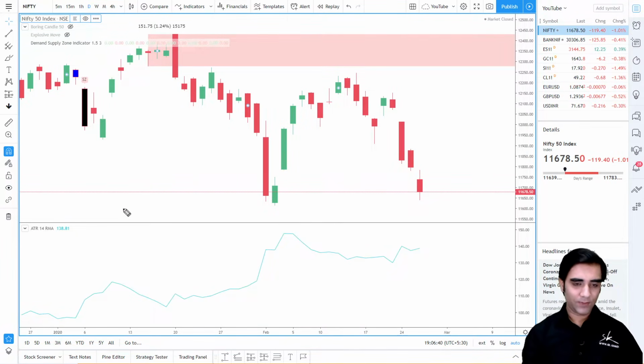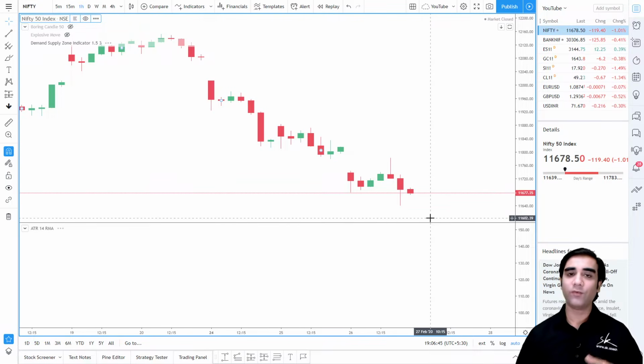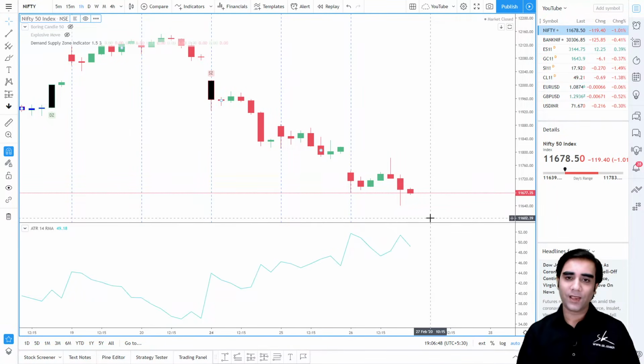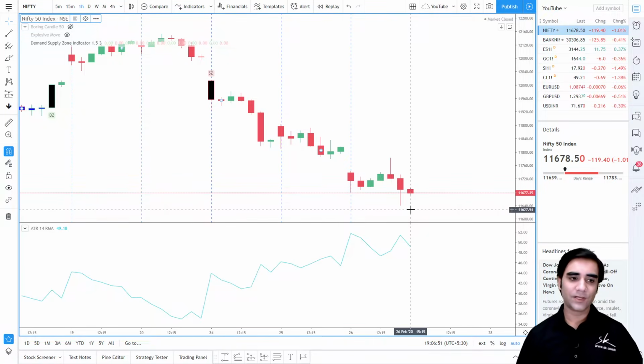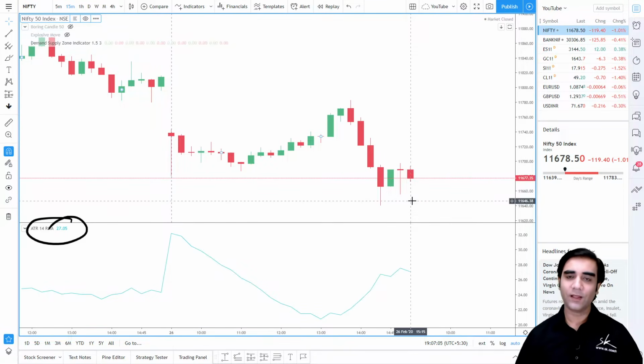Now, if I apply the same thing on a smaller time frame, let's say I go to the hourly chart, right? Now it is telling me based on the last 14 hours, because now it is looking at 1 hour candles and we are looking at the last 14 candles. So now it is telling me on average we are moving around 49 rupees and 18 paise. So this is where you can see the numbers, right? 49 rupees 18 paise. Now if I change this to, let's say, a 15 minute chart, it is telling me that every 15 minutes on average, looking at the last 14 observations, we are moving around 27 rupees 5 paise, right? So that is what it tells you, what can be the expected volatility of any script based on what has happened in the past.